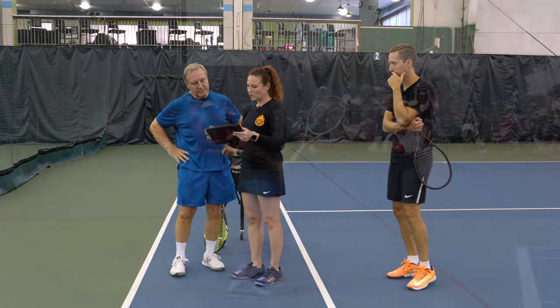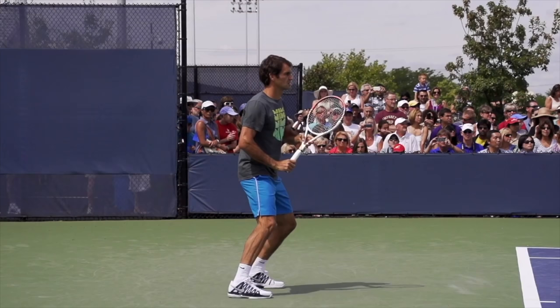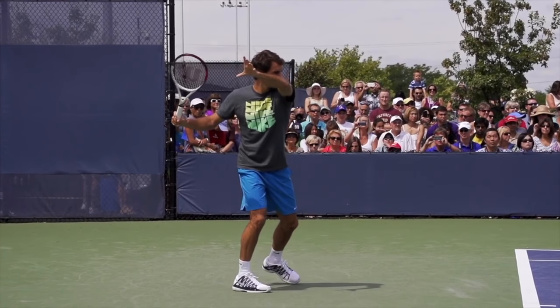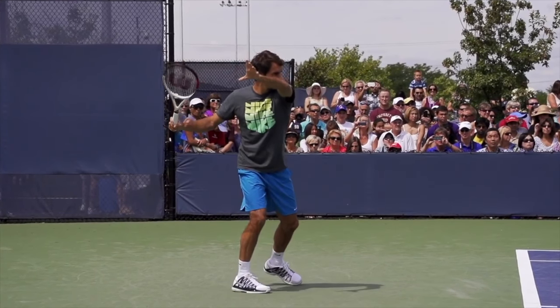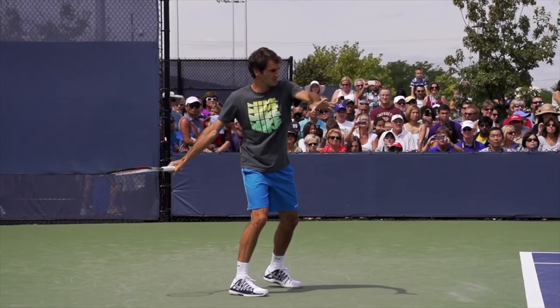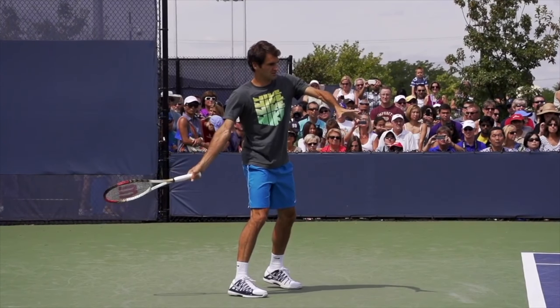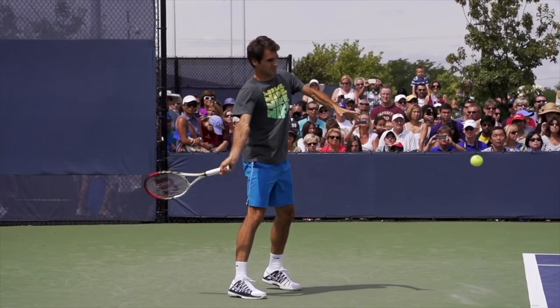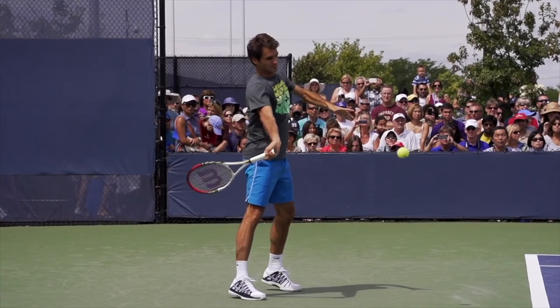When I'm looking at Federer's, the first thing is getting the unit turn, where he turns and gets in this set position here. Then from here, he has a racket drop where the ball is going to be coming in the frame up here. His racket head is below the ball. From this position, he's rotating with his hips and his chest, so his big muscles are doing the uncoiling while his racket is just coming behind.